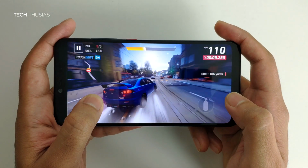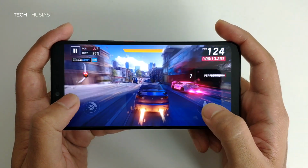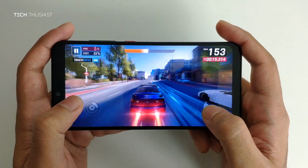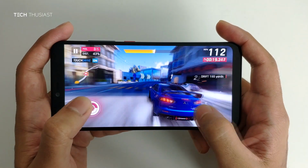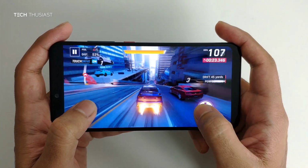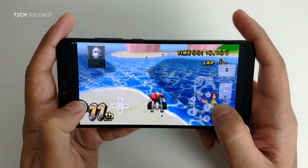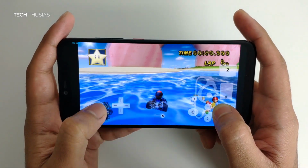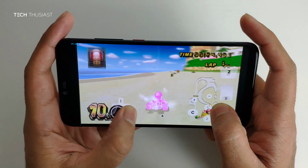Moving on to gaming, the Mi 8 Pro sports Qualcomm's flagship Snapdragon 845 CPU and the Adreno 630 GPU, and it outperforms its predecessor by up to 30%. It is also supported by 8GB of LPDDR4X DRAM. The Mi 8 Pro can render the most demanding games at high FPS for an unparalleled gaming experience. Here's the Dolphin emulator in action.